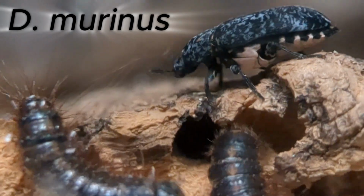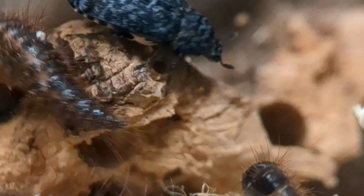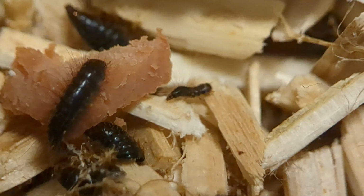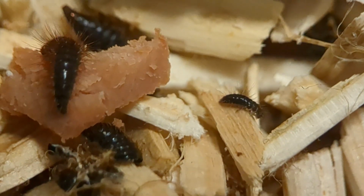First, Dermestis murinus. Their head, thorax and elytra are a mottled pattern of bluish grey. The color of their bellies are best described as a pink hue instead of pure white. The larvae are almost entirely black in color, just like Dermestis undulatus.